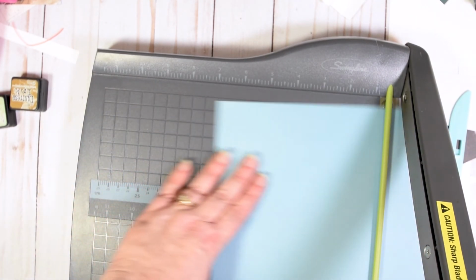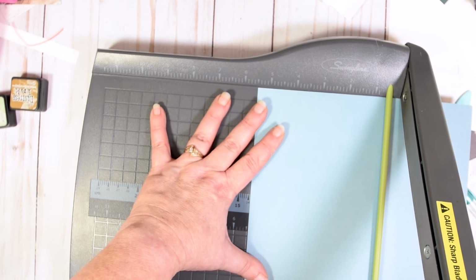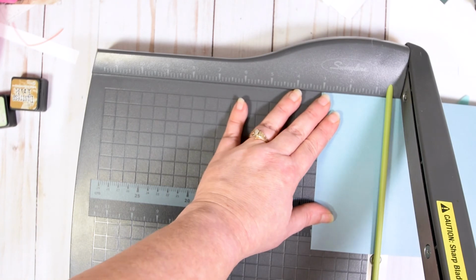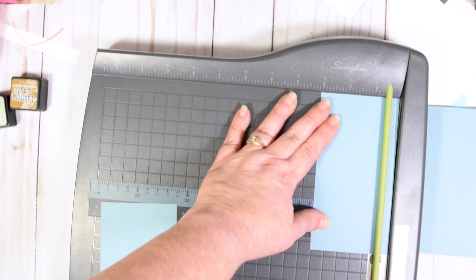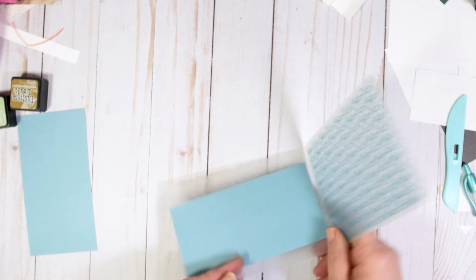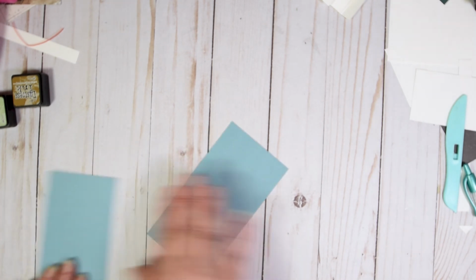So let's go ahead and cut this to 5 3/4. Actually, you know what? We're going to cut the 5 3/4. We're going to cut that to 3 inches. And I'm not real sure how well this cardstock is going to perform, but I'm going to give it a shot. We're going to see how well it does. Actually, that's going to be just a little too short. So we're going to attempt a little something different.